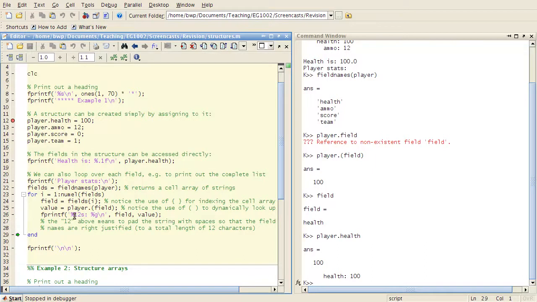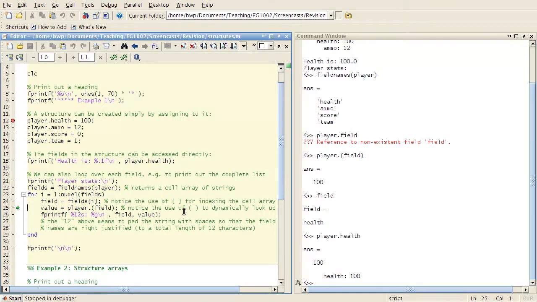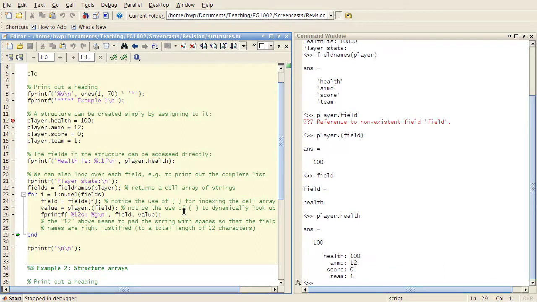Just a bit of notation here: the 12 as the length specifier on the string simply means padded out with spaces. It puts spaces on the left so that the total size of that field is 12 characters long. That's going to pad them all out so that they'll all be in a nice neat column. So let's step through line by line and watch it run. You can see we printed out the names and the values of each of the fields, and they're all nicely aligned, like you can see there in that column.